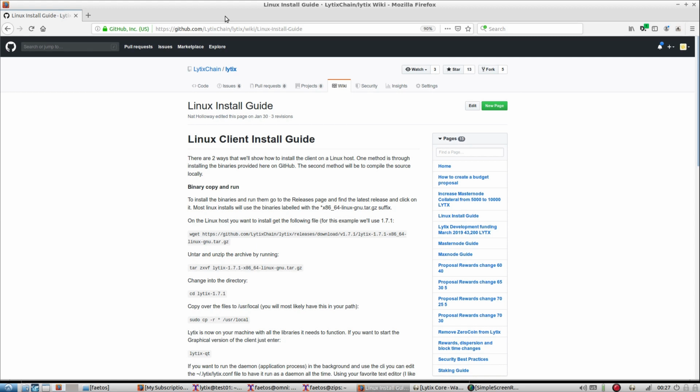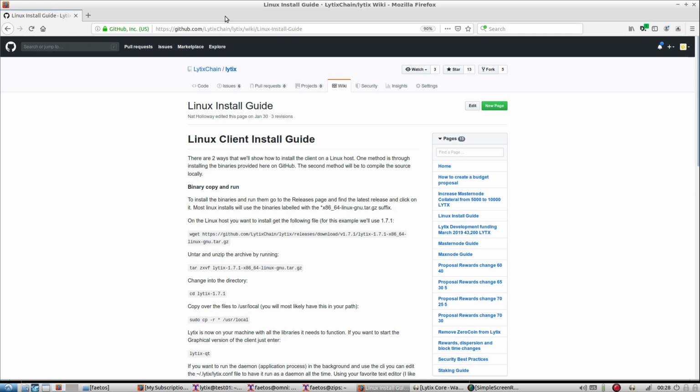So what I want to do here is show you all how to go from having no Linux experience, never run a masternode, never run a maxnode, to being able to install the system, get it up and running, and get it completely configured, secured, and ready to go. And also I'm going to show you how to do a masternode and a maxnode on the same server.